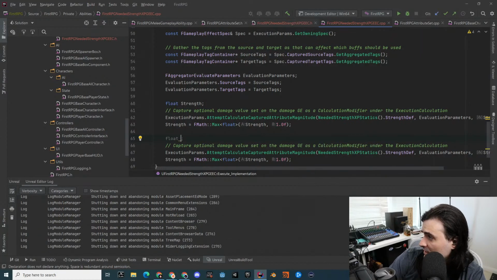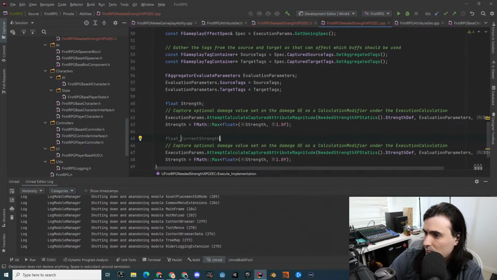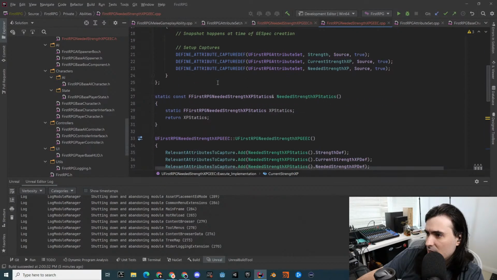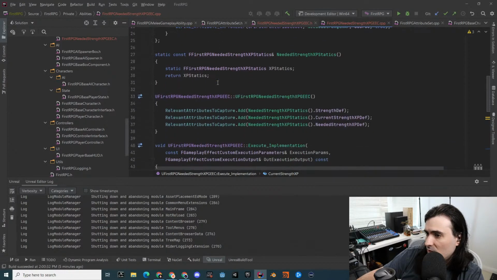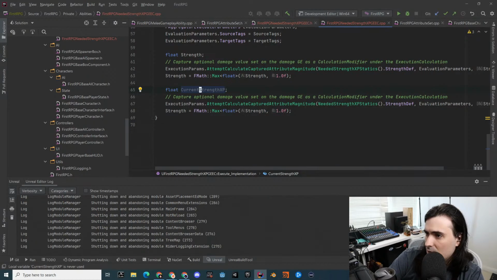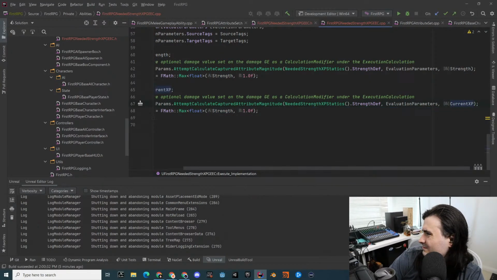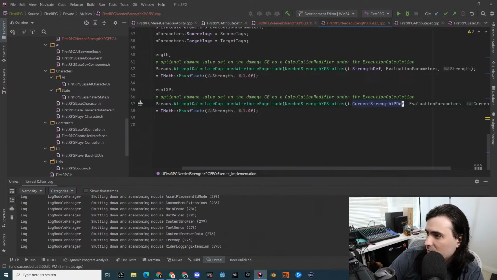And because they're doing it based off of attacking somebody, here I'm going to have this be current strength XP. So I might be able to. Can I change that a little bit? No. Yeah, no. Current, here we can just do this as current XP. So this would be current XP. And this would be current strength XP def.